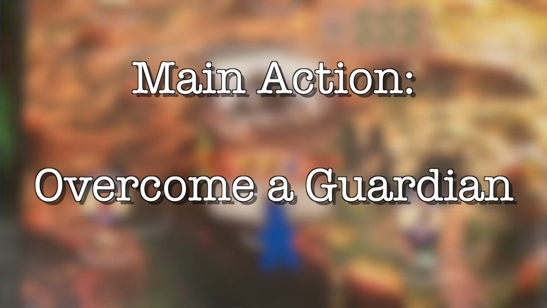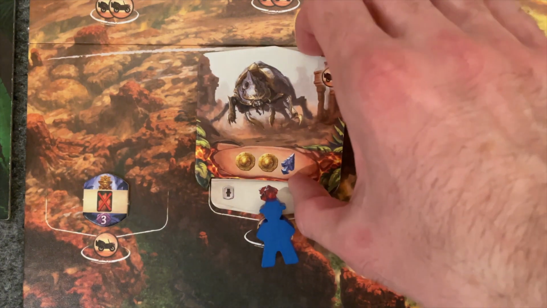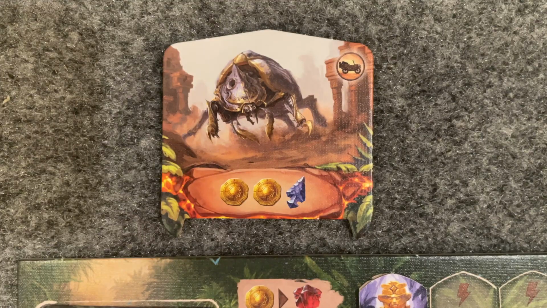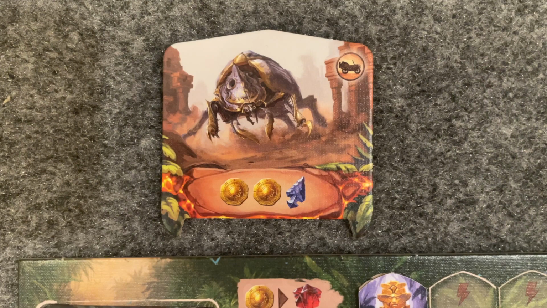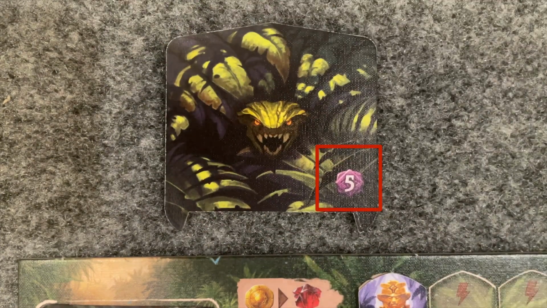When you have a worker at a location with a guardian, pay the cost listed on the guardian to overcome it. Place the overcome guardian near your board. You have gained that guardian's respect and it will grant you 1 favor listed here, usually a travel icon, or sometimes a free action like drawing a card from your deck. When the guardian has granted its favor, flip it face down. And whether you use that favor or not, that guardian will be worth 5 points at the end of the game.